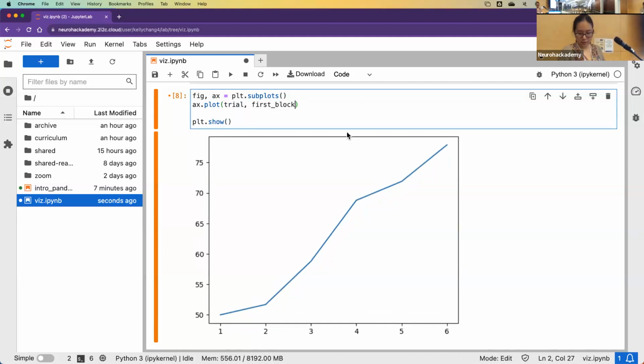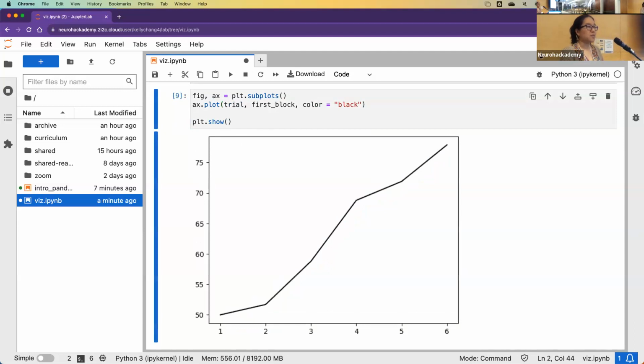By default, or depending on your configuration, you can see that there's going to be a blue line on your screen. We can mess with that by specifying additional arguments, as you would with most other plotting software. You can make it black. I'm gonna make it black just to be very clear. We can also plot additional things, right? We have 3 other conditions. This is with the first block. We can plot the middle and the last as well.